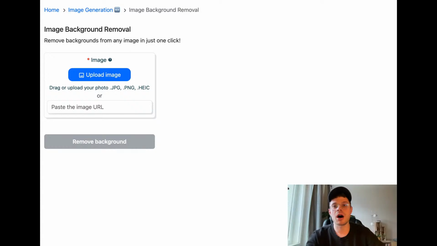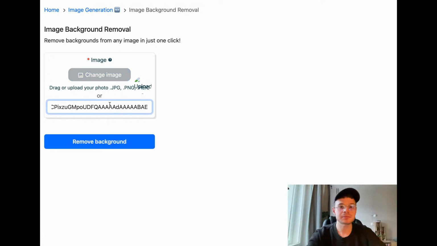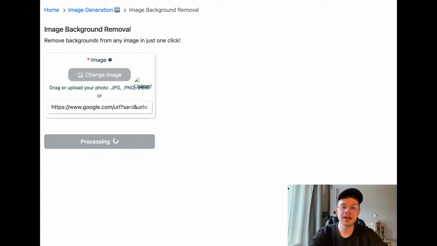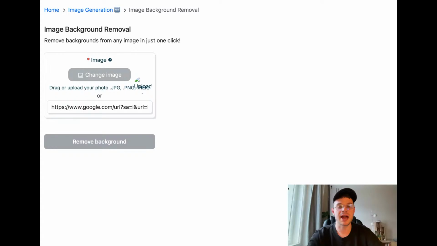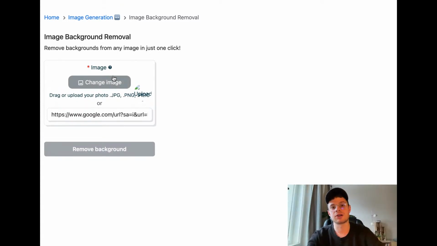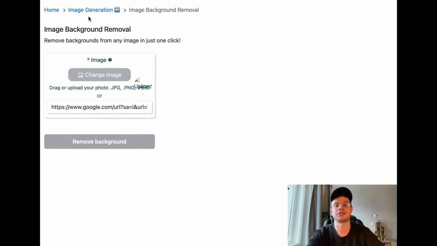What is important? We need to copy the link, the address to the image. Then go back to our tool and paste that in the field beneath our button that we used to upload the image from the desktop. In a few moments, again, we're gonna receive the final image that we can work with, either copying the link to this image or downloading that and then using it in the assets that we need, whether that is a PDF or you're actually working on Adobe, which is also possible. You can then save this particular asset and then add it to your final layout, which can save you a little bit of time if you're really in a rush.